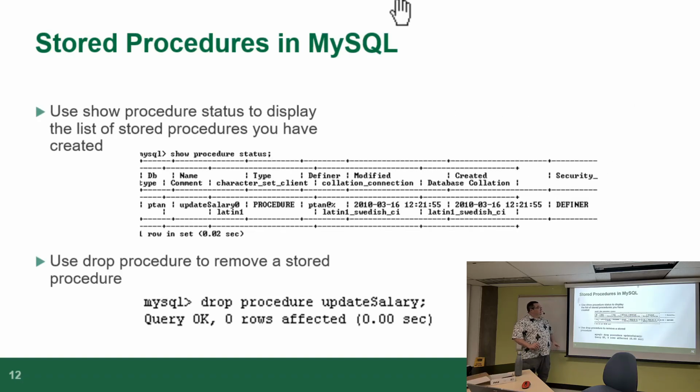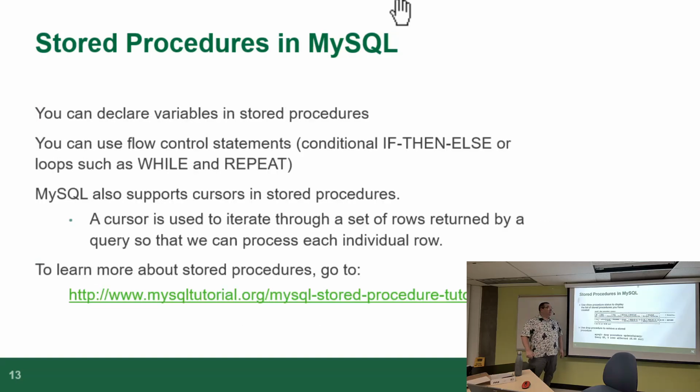Now, there's a command called show procedure status that shows you the procedures, some of the details about it. So if you create a procedure, you don't remember what you called it, you can go show procedure status, and then you can go find your missing procedures. Okay. If you want to drop a procedure, it's literally drop procedure, whatever it's called, that goes away. Standard DDL. Create, drop. There's no alter. You create and you drop.